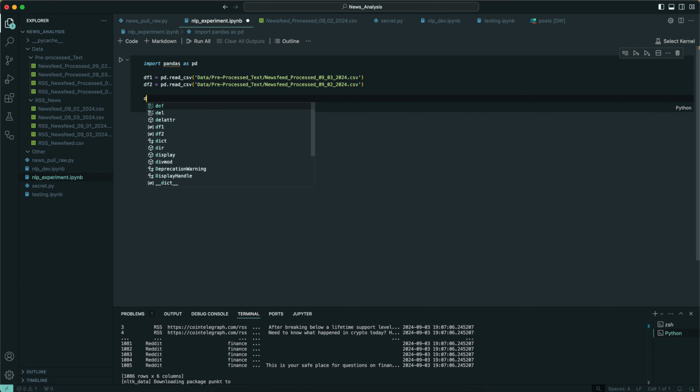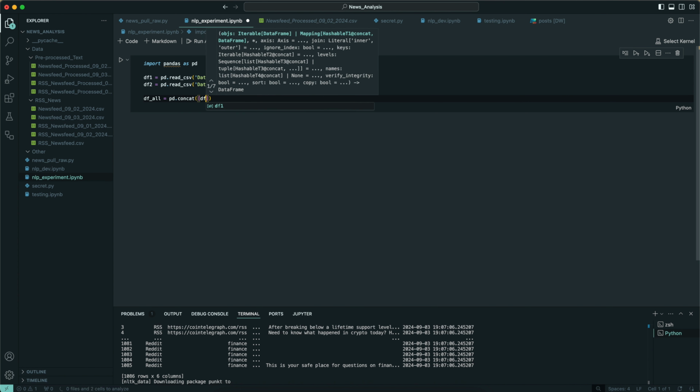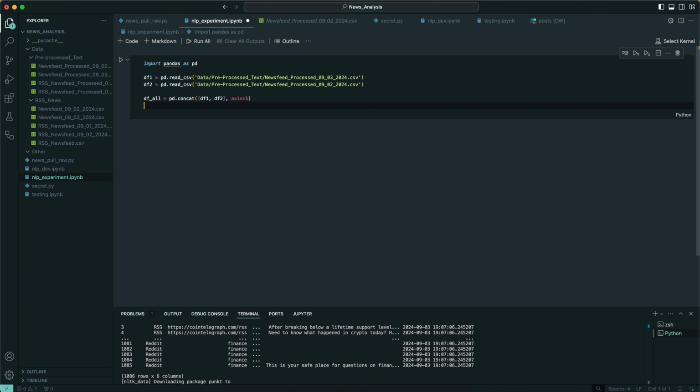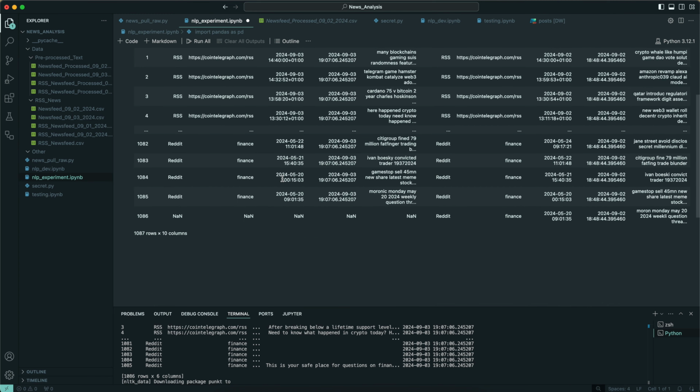And then let's go ahead and concatenate all of these. It is equal to pd.concat, and we're going to take df1 and df2. And then axis, or do we do axis equal to 1? I think this is wrong, but let's just see what error we get. Oh no, wait.